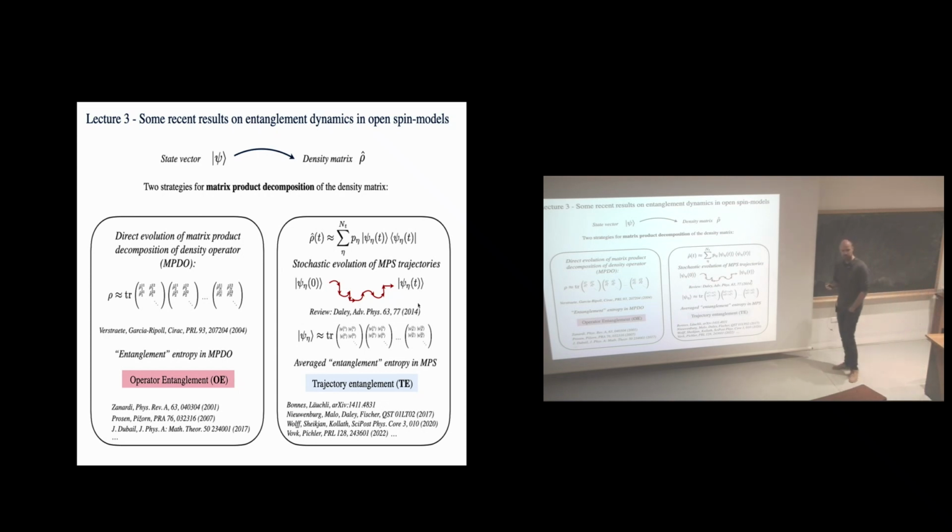And now the question, of course, if I can simulate some dynamics in an open system, is connected to the question of how the entanglement in these trajectories evolves as a function of time. So one can define an averaged entanglement entropy. We call it the trajectory entanglement. There are other words out there. And this is the quantity that should be an indicator of how difficult things are to simulate on your classical computer.